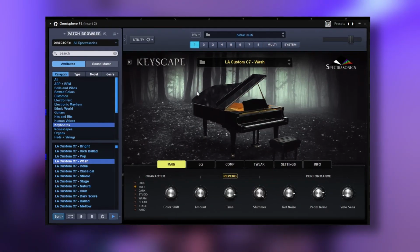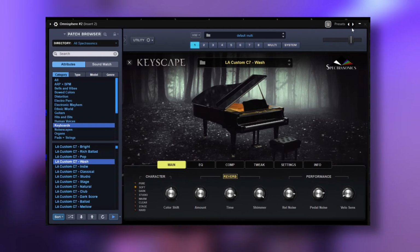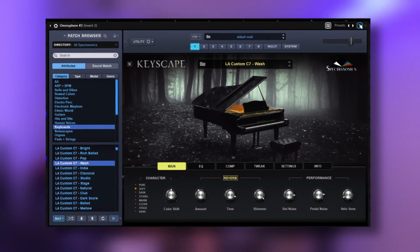Yeah, so that's just a nice little accent in the melody, and that just comes in and out. So for the next sound, to give it some low end and a little bit more movement, is the LA Custom C7 Wash Piano from Keyscape. I like this one because it has a lot of reverb and it sounds really dark.